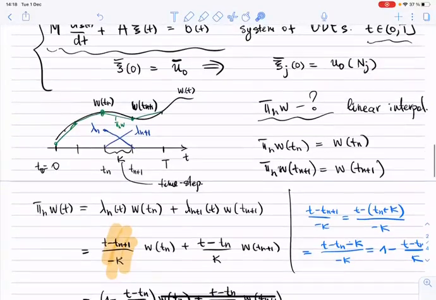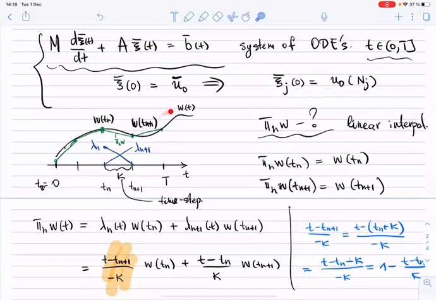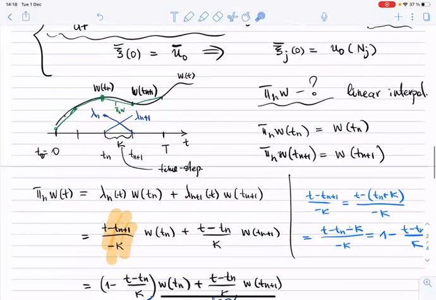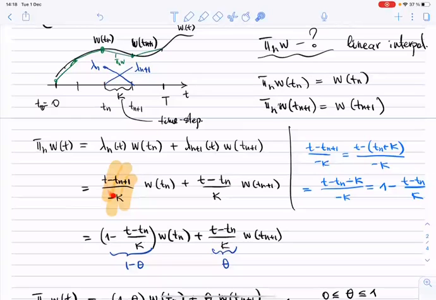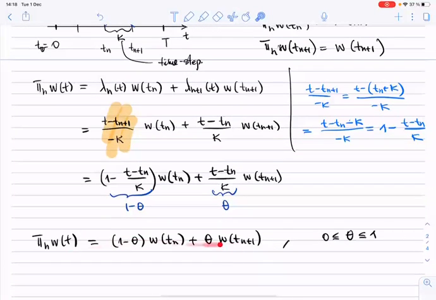And what we did, we said that if this psi function is some kind of continuous function in time, then we could approximate it by using some kind of linear interpolation. So it's finite element linear interpolation. And here we use the definition. The definition says that the linear interpolant in this interval is a linear combination of the basis functions of these intervals. So it's going to be lambda n and lambda n plus 1. Here we wrote the linear combination, we used the definition of the basis function, and we got this type of relation.